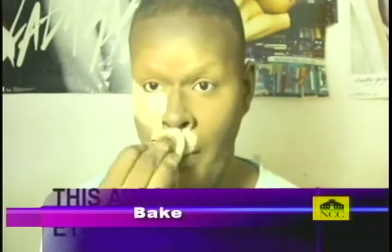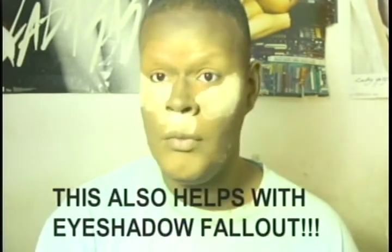Our next step is to set your highlight areas with powder, also known as baking. This helps with eyeshadow fallout and gives an airbrush effect on your highlighted areas. Take the powder and pack it under all the places you've highlighted with the concealer from before — the under eyes, under the nose, the chin, and then the forehead. This is called baking — you want to keep it there. This also leaves it so it can look seamless when you apply your contour powders later. It's going to look crazy, and I'm going to do the brows off camera.